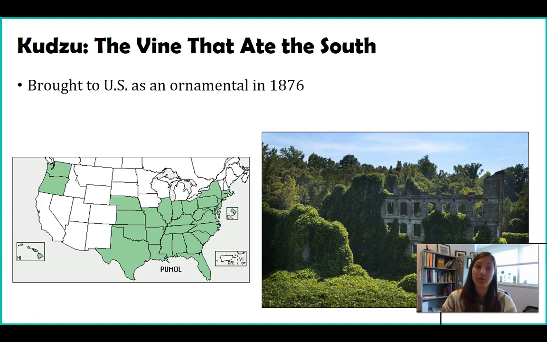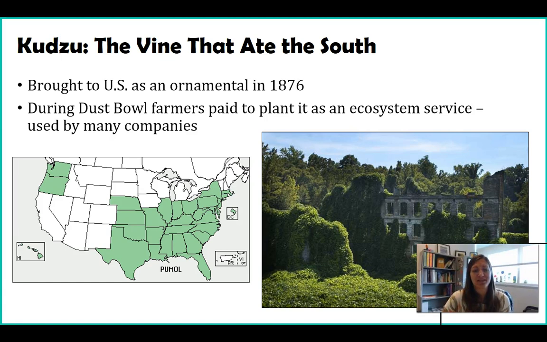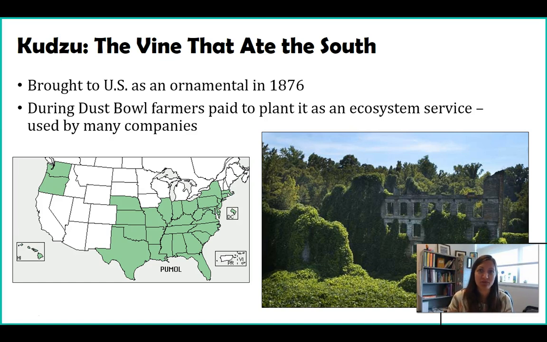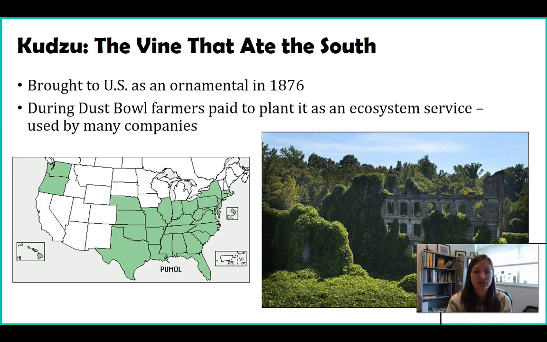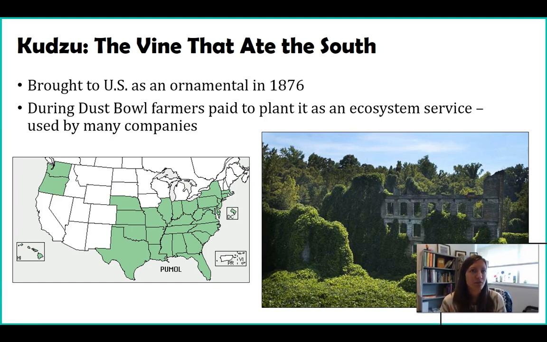The issue came during the Dust Bowl. During that time, we faced a lot of droughts and soil erosion. Because kudzu grew so quickly, farmers and governments were growing kudzu on purpose — corn wasn't growing because the soil was in such bad shape, so farmers would grow kudzu over their fields. Areas with erosion problems, especially along railroad tracks, had kudzu planted by the government. It worked amazingly and was actually a great success story — kudzu really held the soil down and helped build that soil back up, which was one of the reasons we came out of the Dust Bowl. However, not all farmers returned to their land, some railroads were abandoned, and therefore no one was managing the kudzu. So the kudzu did what it does best: it grew and grew and grew.